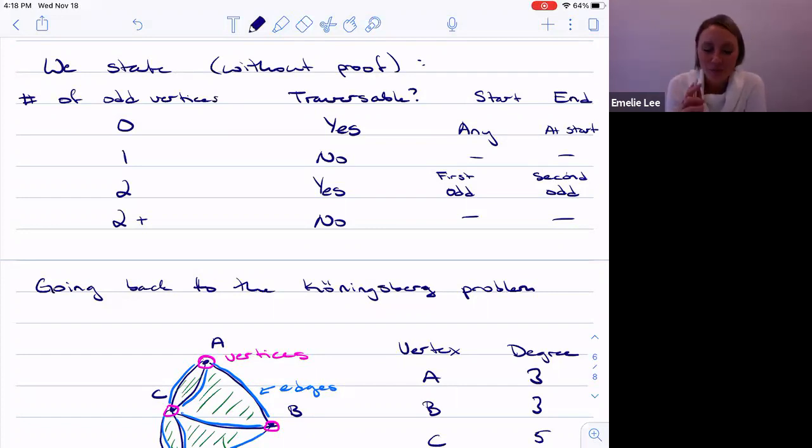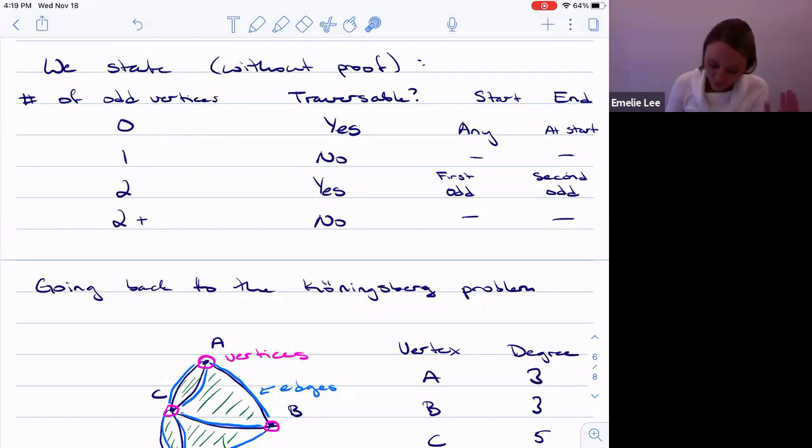And then now the Euler circuit is that we are ending up at the starting point. So the only time that that happens, right, is if we have 0 odd vertices, which means all our vertices have to be even. And so that's what Euler established, is that if you have to start somewhere and end up at that start point and only cross each of the edges once, you can only have even vertices, right?